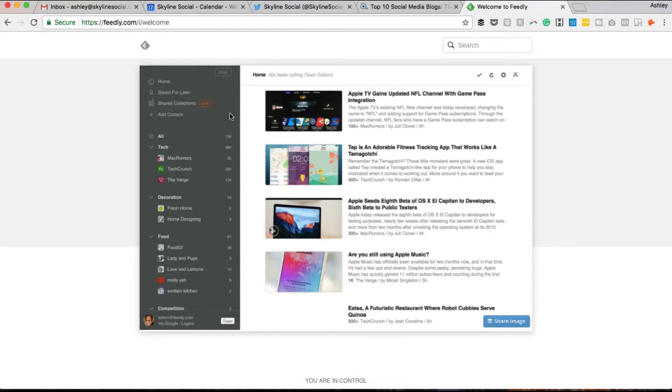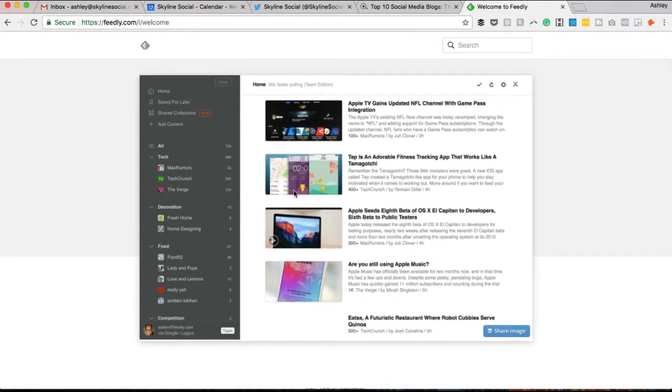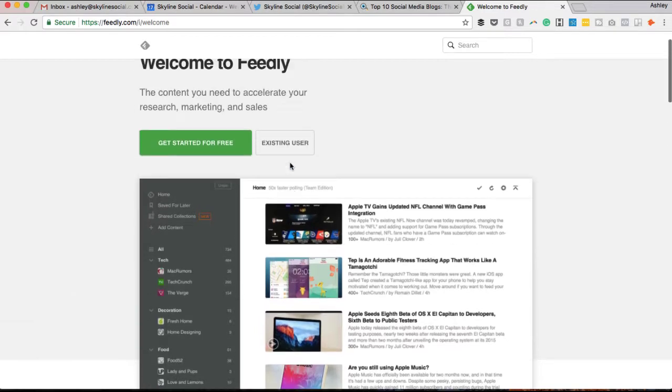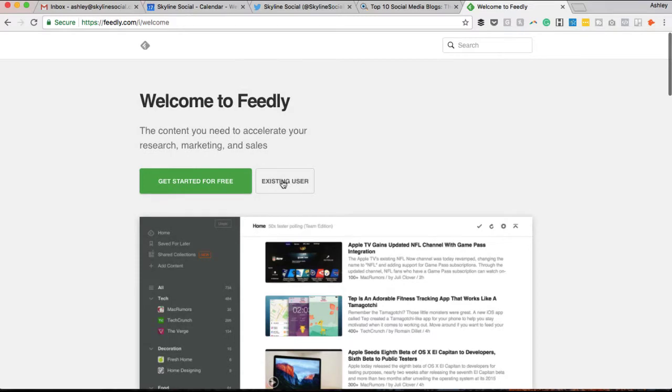You can save them in Feedly, and then once you've done the research once with all the websites, you don't have to do it again. You can just log into Feedly and you'll be able to click on all the different websites that you saved and you'll be able to see the latest blog posts. So I'm going to show you in a second how that works, but for now, just write that down. Make sure that you save all the websites that you want to post social media updates from. You use Feedly to do that. Very powerful stuff. So I'm just going to log in now.